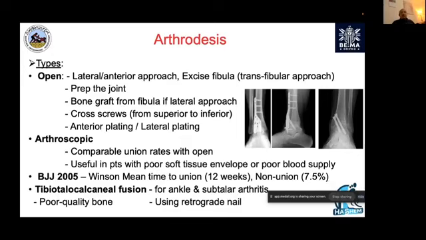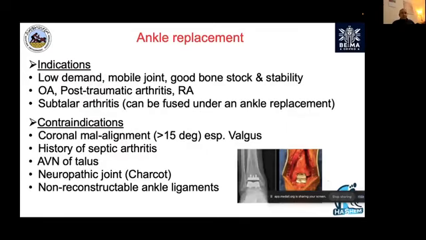The last form of arthrodesis is used as a salvage procedure, especially in diabetics, or if we're going to fuse the ankle and subtalar together. That's the time we insert a hindfoot nail from the calcaneum up to the talus and up to the tibia, fusing both the ankle and subtalar joint. This is commonly used in diabetic patients, in reconstruction patients, in patients with poor bone quality, and in patients where we need to fuse both ankle and subtalar and we don't care about the joint spaces.